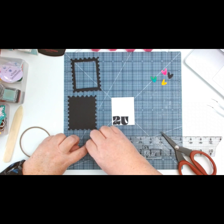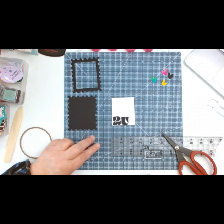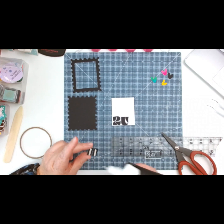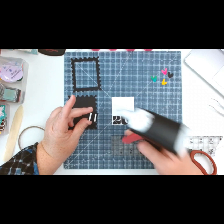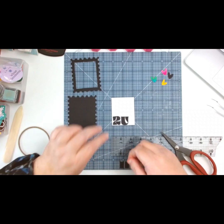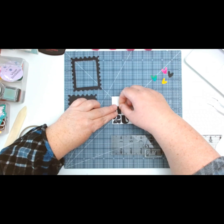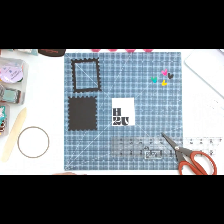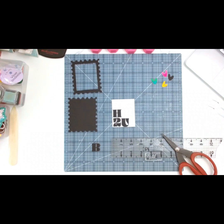Okay, and I can remove this backing. And like I said, even though I know this tape is good, I don't trust it. Because with the humidity here, you never know. And also during the mail transport, I don't have a clue. I'm just going to go with it and try to fix it.